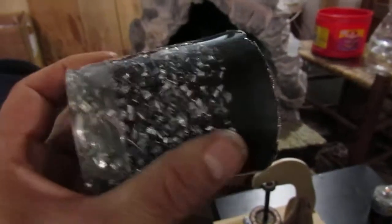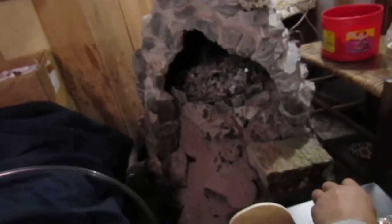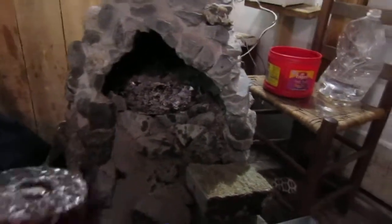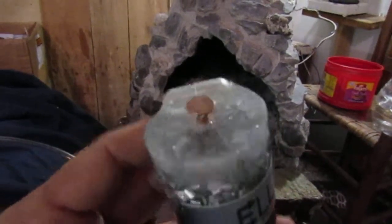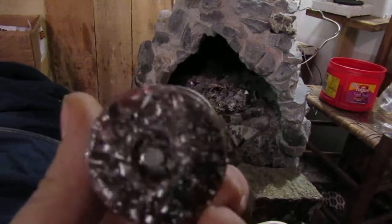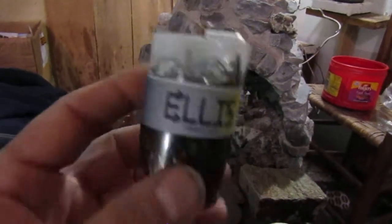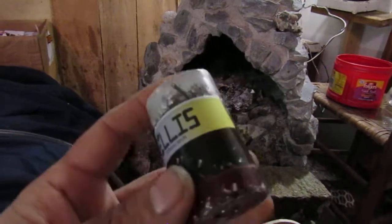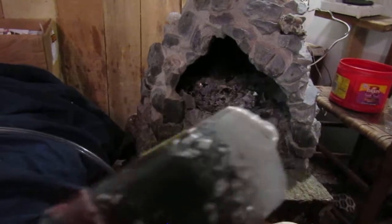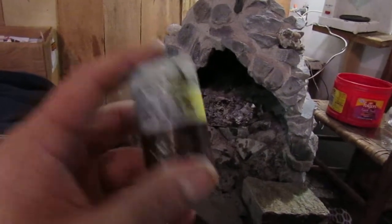Orgonite is a true mystery because we still don't really understand ether concepts and how they work. We still don't really know what time is — how time actually works. There appears to be a copper nail on the top and a stainless steel or maybe aluminum nail on the bottom, with aluminum shavings and different layers — a bottom layer, a top layer, and a middle layer. This may actually work like an earth battery, pulling telluric charges — basically electrons or free energy — right out of the atmosphere or from the surrounding ether.